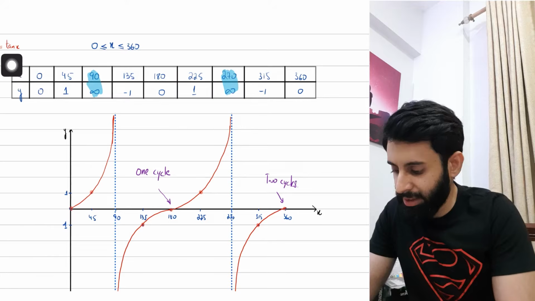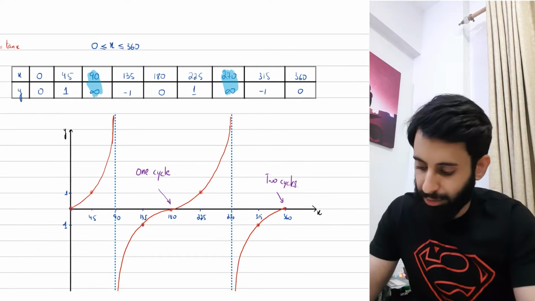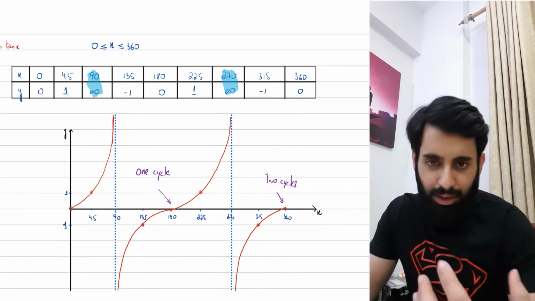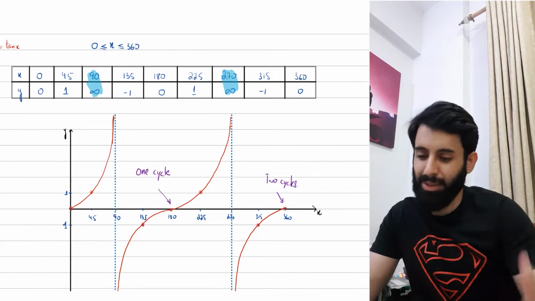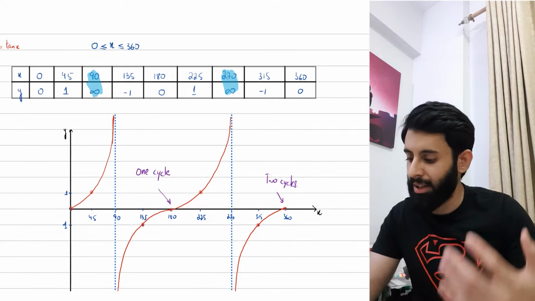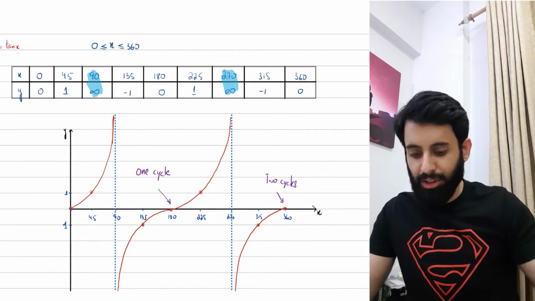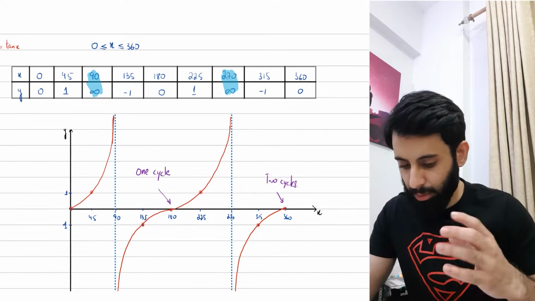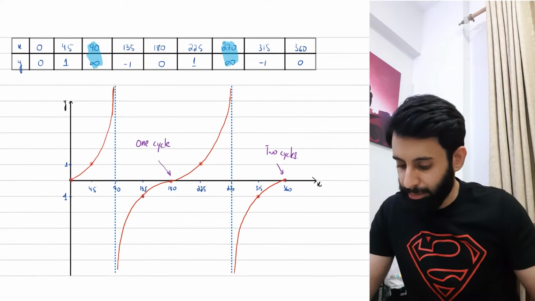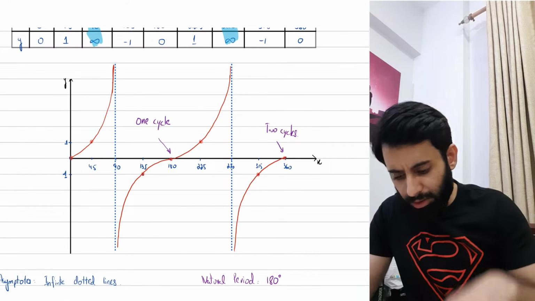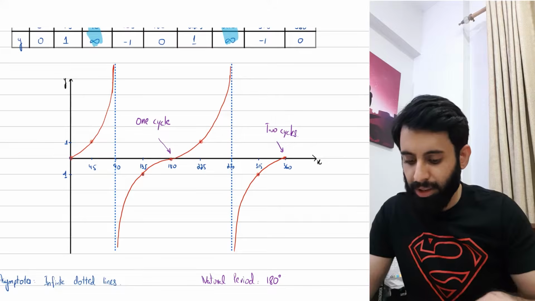Now, there's a misconception that students think that whatever the coefficient of x is, that's the number of cycles you need to draw. That's not always the case. Sometimes, yes, it just happens in such a way that whatever the coefficient of x is, you end up drawing that many cycles, but that's not a general rule, as we'll find out once we're doing some full-length past paper questions. Anyway, so these are some key points that you got to keep in mind.